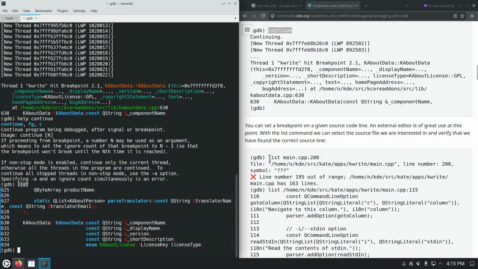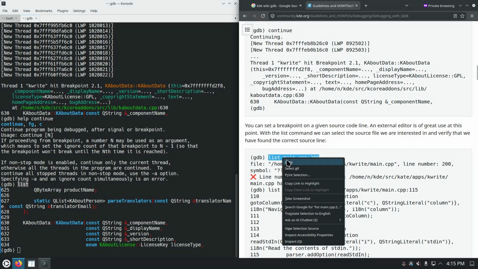Okay, let's see what the tutorial says. So it says, don't list whatever is the current source code file, which is kaboutdata.cpp. Actually list a totally different file and at line 200. Let's see how that works.